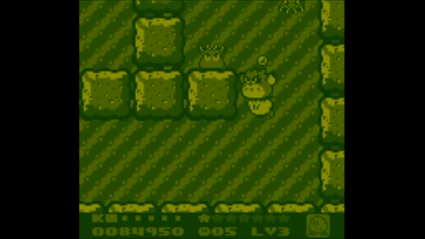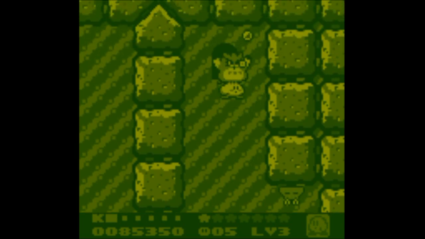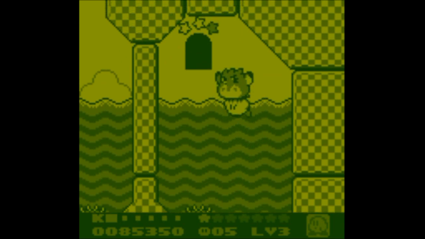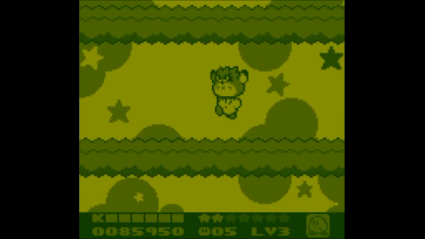Okay, so I believe if our health runs out while we have an animal, it just loses the animal, which I'm actually okay with because we're going to be getting the fish soon. And this is a water world. Never mind, we just got all our health back. See, nothing to worry about. Just like I said.